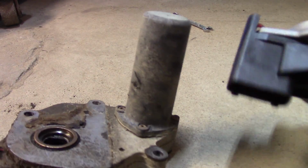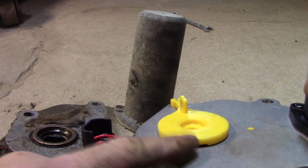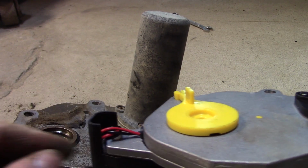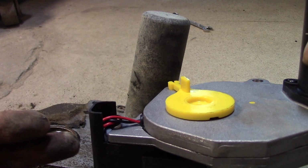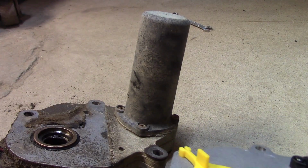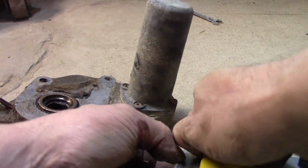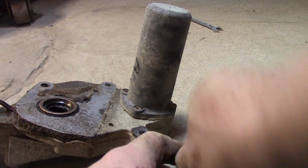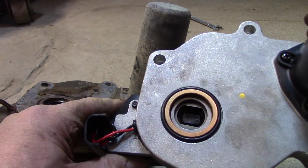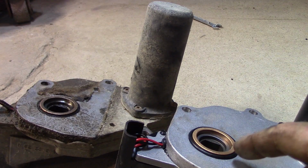Another thing to keep in mind, and I did mention it, is that this one had instructions that said it needs to be in 4 high. So you want to put your vehicle in 4 high. If it can't shift it through the motor, you'll have to do it manually. So let's go ahead and compare. They should be in the same position here. And they are, okay? It's not recommended to move the motor. You're going to want to shift your transfer case, okay?